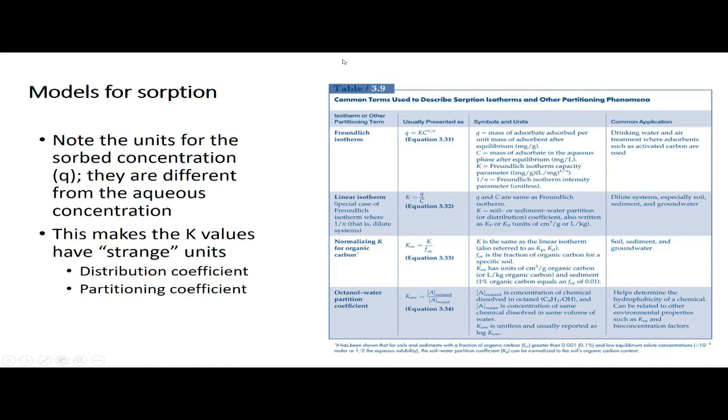There's a second equation that we use because sometimes the sorption behavior is nonlinear, and this Freundlich isotherm allows for nonlinearity by raising the C, the concentration, to an exponent. It's kind of a funny exponent, 1 over n, and that's sort of a legacy effect of where this came from, which was the gas absorption literature. So just think of it as a number up there, C raised to a number.